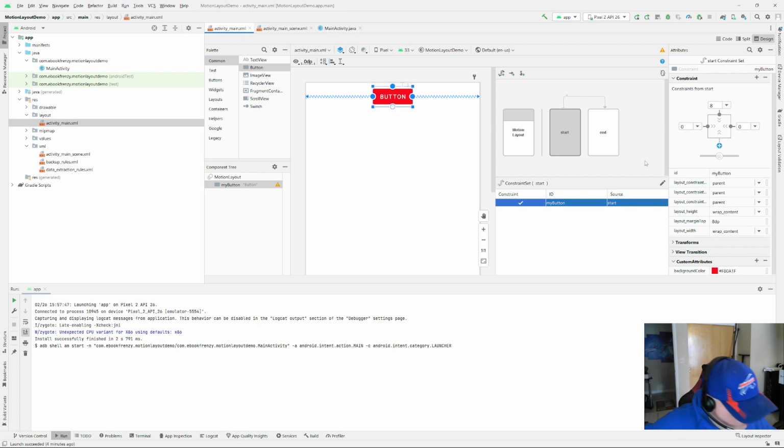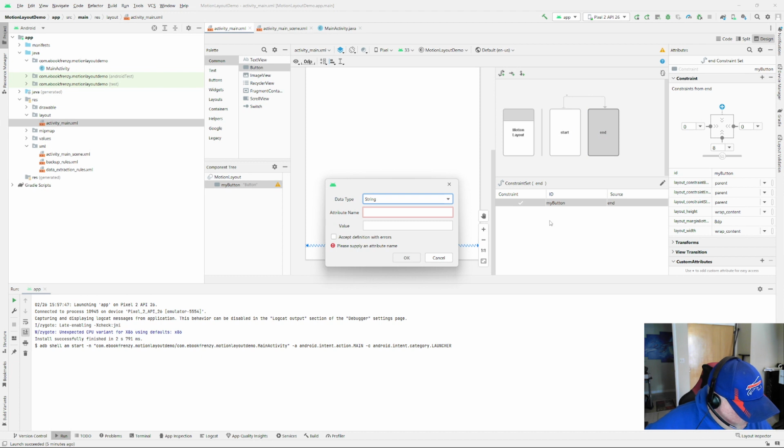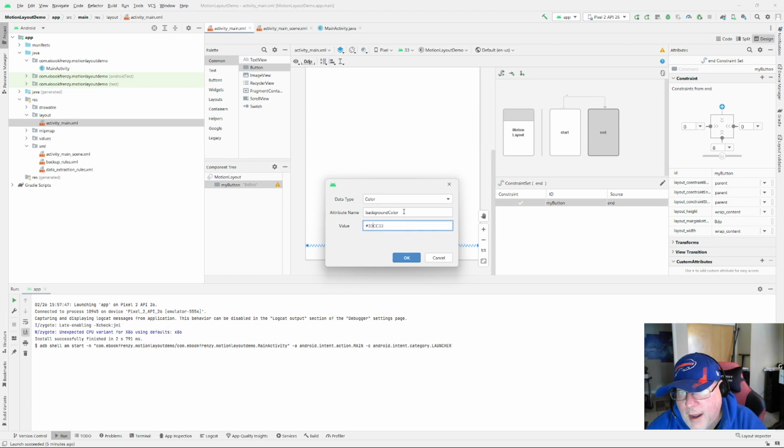So with that being said, now we can pick the end result where it's going to be at the bottom of the screen. And we're going to have a custom attribute here as well. And what they want is another color data type, and it's still background color, so we can type that in there. And what they say at the top of page 351, the color they're specifying is 33CC33. So it's going to be highly green in color, because this is the G and that's the B. So it's going to be pretty green when we click it.